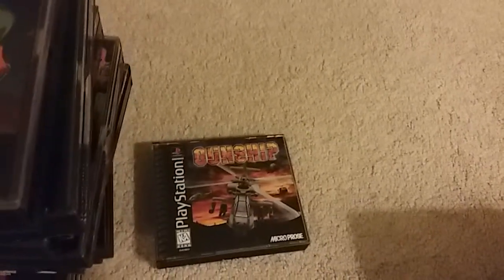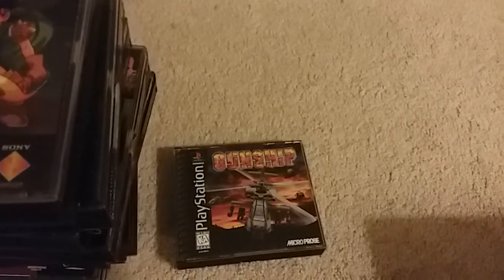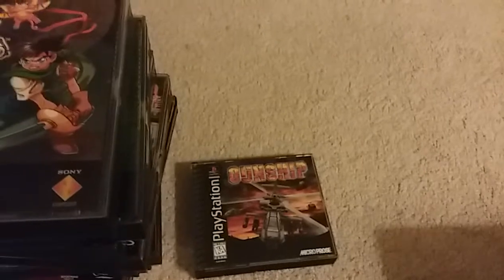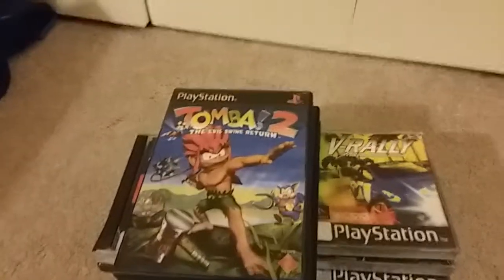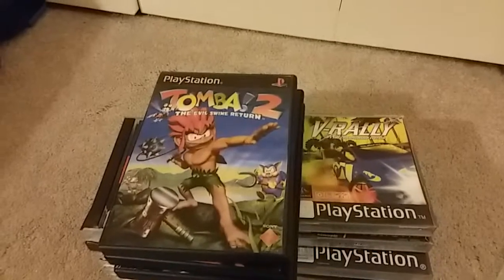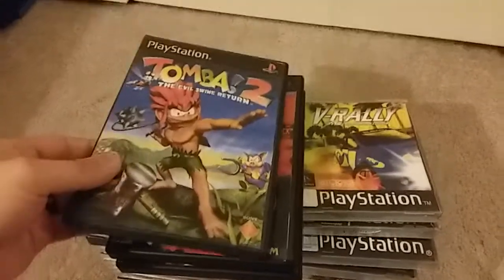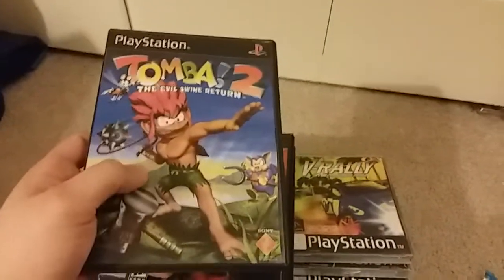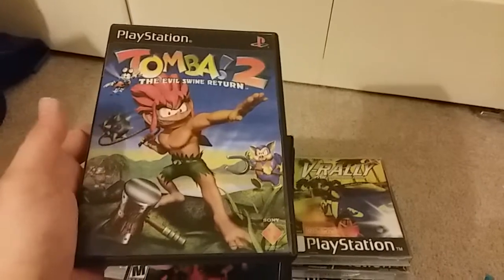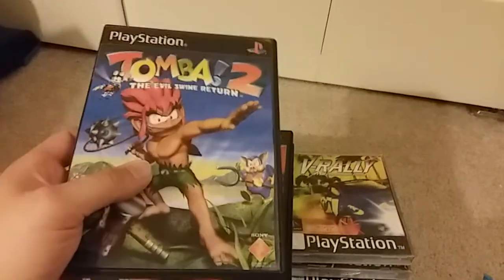Now we're going to move on to the little stack I have of some import titles and then some games in custom cases. So we'll pause here and then move over there. Alright, so some of these I had bought were disc only, so I had to make my own cases for them. Like I have Tomba 2, The Evil Swine Return. Awesome game, very expensive. Unfortunately, when I got it at the thrift store, it was disc only, but I got it for like $1 or $2, so very cool.